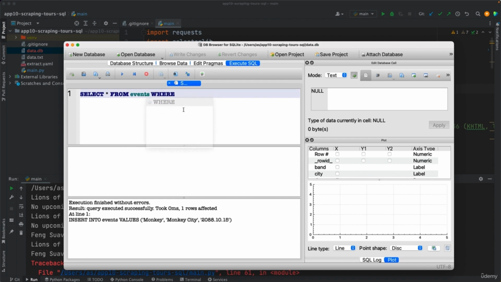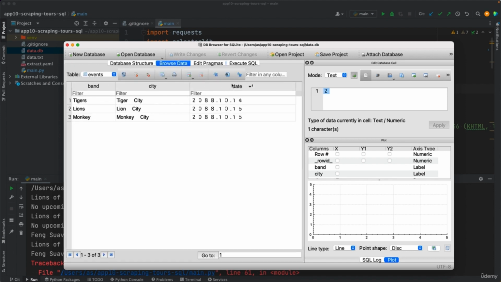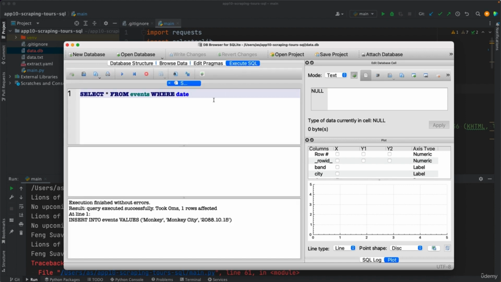And then you usually want a condition, right? So perhaps the user is asking for events on the 15th of October. So in that case, you do where date, the name of that column which contains the dates, where date is equal to single quotes, and inside single quotes you enter the date.